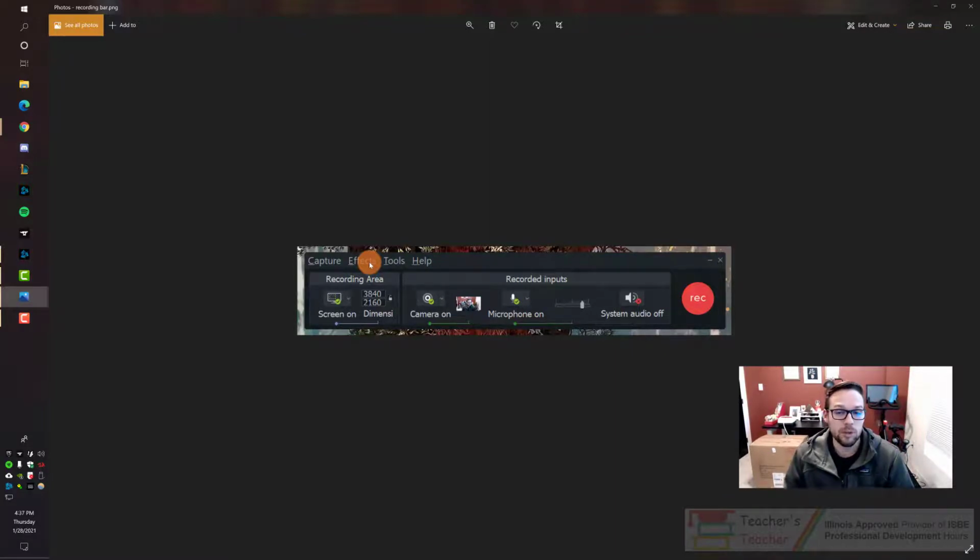Now, when you are recording, there's going to be an additional bar that pops up onto the side, and it's going to have a little timer for you of the current time that you have in your recording, and it's also going to give you the option to delete, pause, and to stop. So go ahead and test it out. Go ahead and record yourself for a few seconds. Turn everything off except your mic or your screen or really whatever you want, and just test it out.